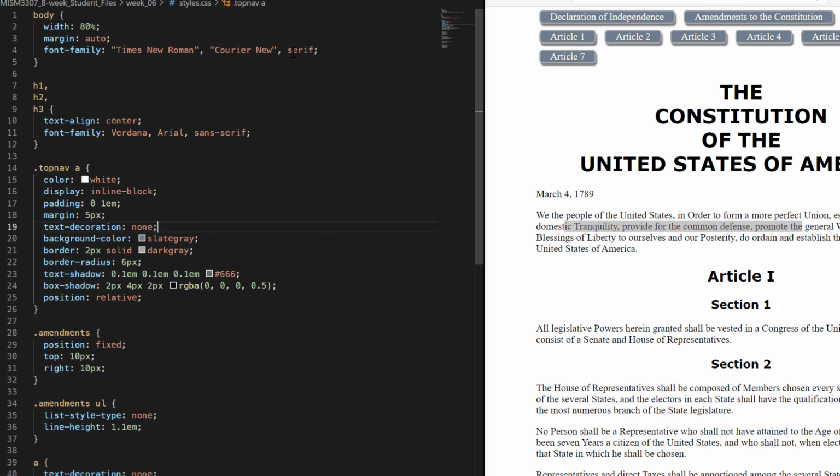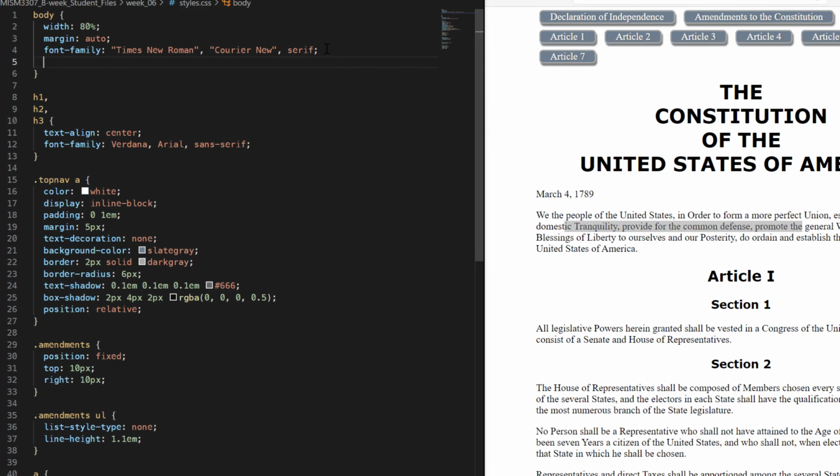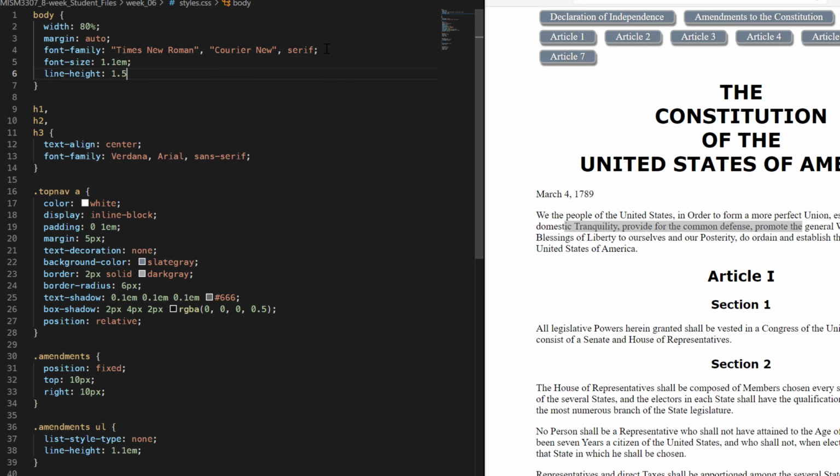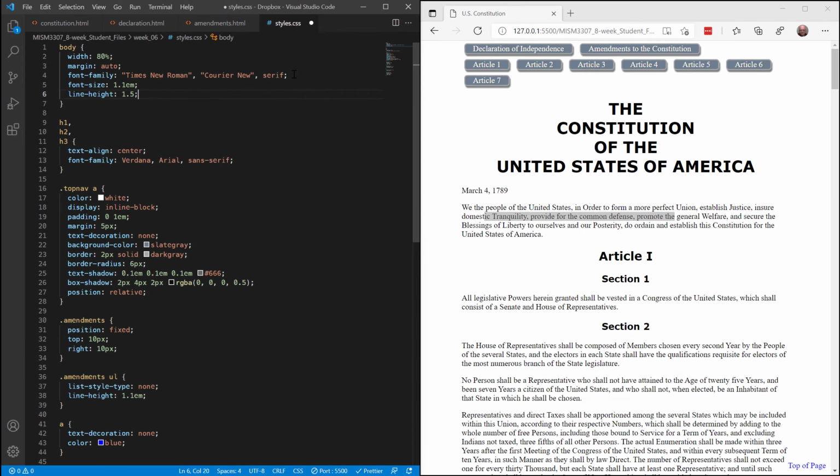The next change we need to make, we'll also make in both of these two selectors. The body section, we're going to add a font size that will affect everything on the page, except where we tell it not to. So we're going to have font size of 1.1 EM and a line height of 1.5. And the line height has a numeric value, but it does not have to have a measurement like EM or PX or anything like that. So font size 1.1 EM and the line height of 1.5, and we'll use Control S to save that.